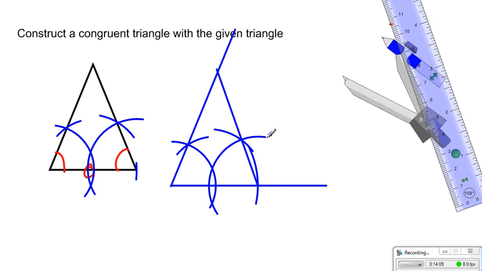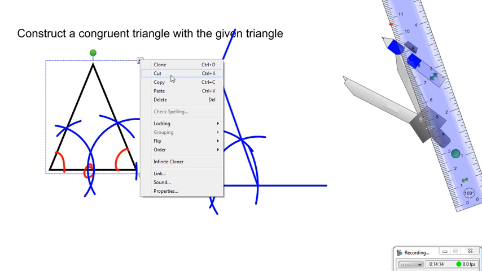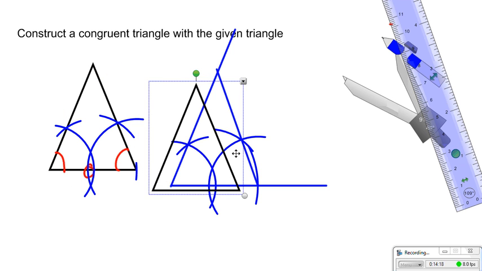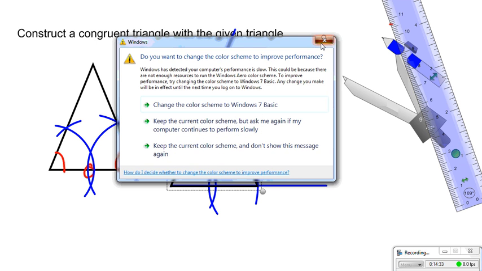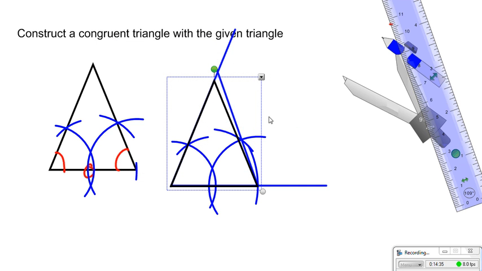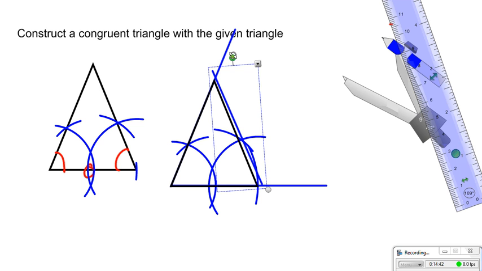Okay, so let's see if we copied the triangle correctly. So here we have it, and move it over. Oops, I guess we might have made a small silly measuring mistake. It should have been a little bit shorter. All right, so if that second line that we have drawn was a little bit rotated in this way, then it would have been correct.